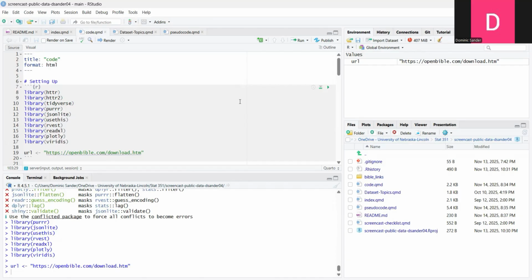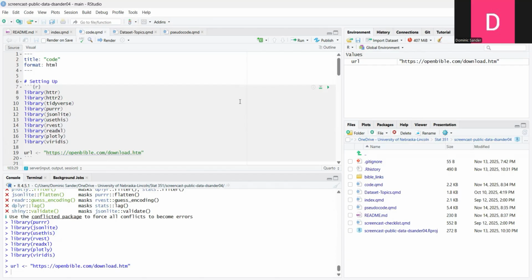So if a website has an API key, you want to use that key. You want to sign up and get your key so that you can scrape from the website. Trying to scrape from a website without using an API key when they have one available is not good. It's kind of unethical because they're saying, hey, these are the terms and conditions for our website. If you want to use our data, you have to go through it this way. And by trying to circumvent that, it's not a good look.